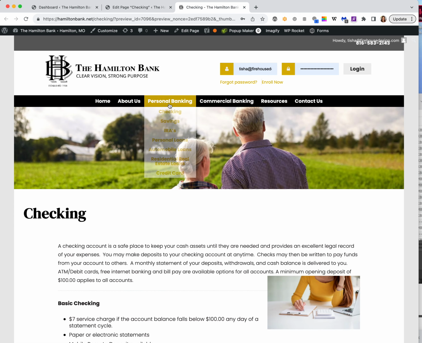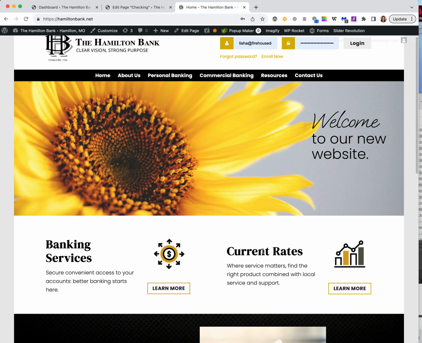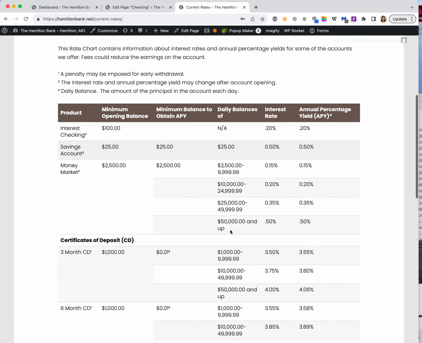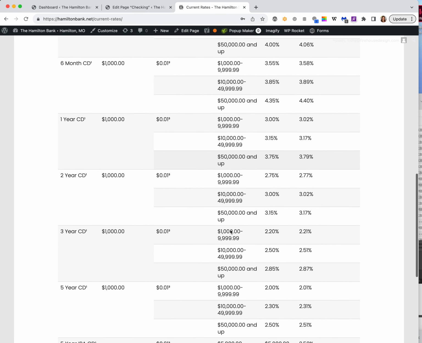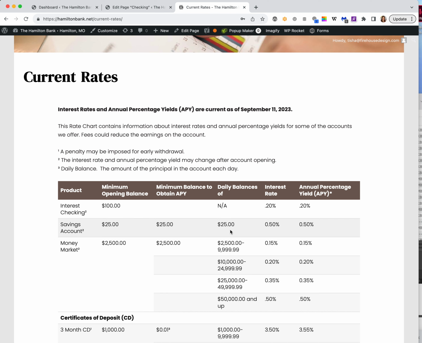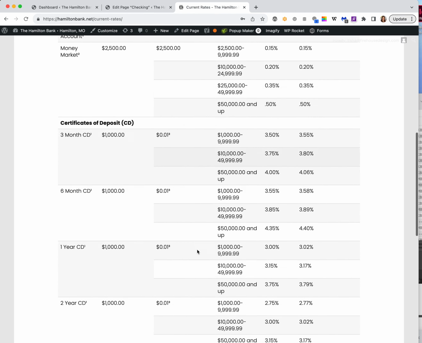Another feature that you may want to edit on your site is, if I go back here to home, you have a rates page. So I'm going to go to current rates, learn more. And here you can see all of the rates, which I'm sure will probably need to be changed pretty frequently. You can always send those to us. We'll update those. If you need them done right away, certainly you can do it this way. Again, from the front side, you do get an edit page button at the top.